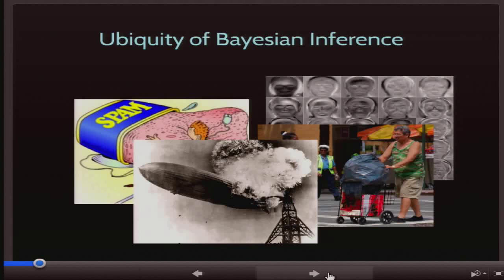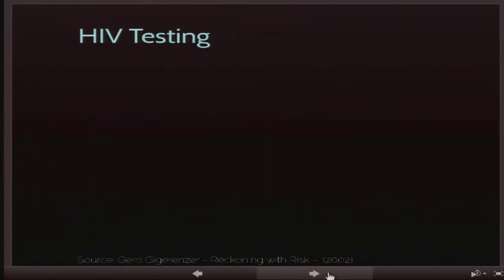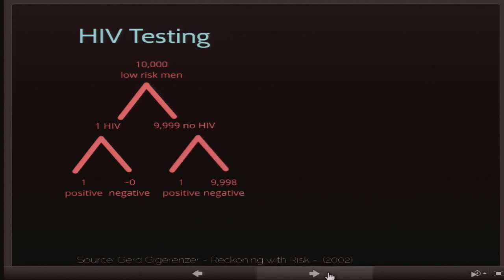So I want to start out first with a simple real world example of Bayesian inference that's used in a reasonably valid way. Now with HIV testing, the preliminary stage is called an ELISA test. It records a false positive rate of about 1 in 10,000. So if you've got a low risk population of males getting this test, for every 10,000 men, you'll get one of those men who's got HIV. Now, that'll probably lead to one true positive result. But then of all the men without HIV, you'll probably get one false positive result.